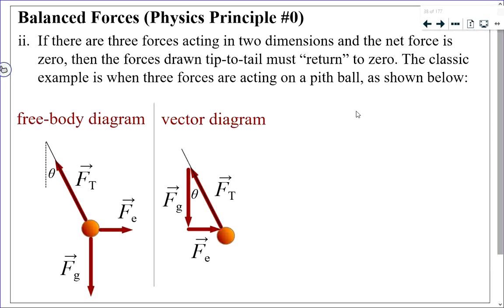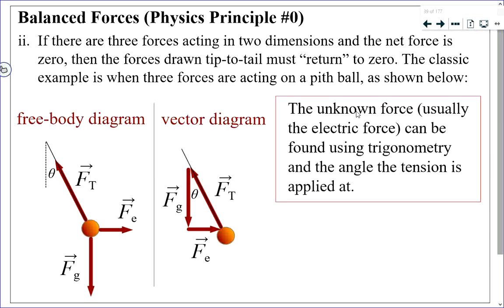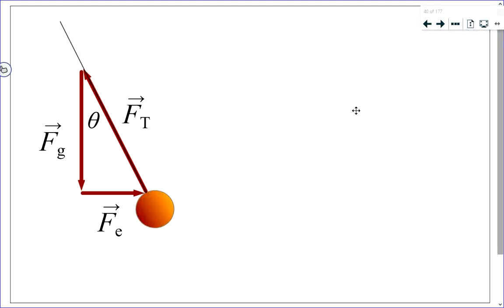So how is it that you analyze things here? You don't analyze things with a formula in general. You analyze things by using trigonometry. Usually you're asked to find the electric force, but not always, and we'll talk about the other situation in just a second. But basically what you can do with this triangle is you can write out what tangent of theta is equal to. It's equal to the opposite side, which is the electric force, over the adjacent side, which is the force due to gravity.